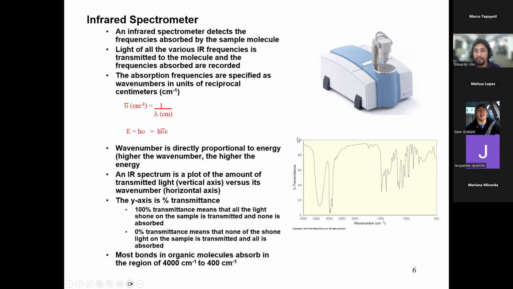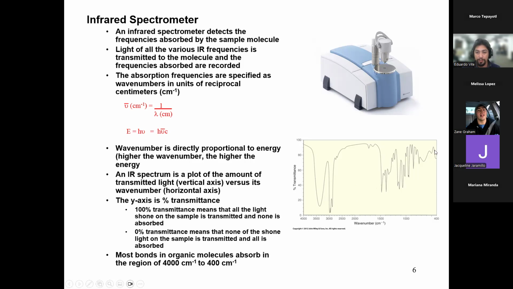So percent transmittance tells you how much of the light went through, but also how much of the light got absorbed. If you look at the number close to 3500, that's about 10% transmittance. That means 90% of it got absorbed, and that's why we get that peak. These are what we consider absorption peaks, and these absorption peaks are what we look at. Depending on the intensity of the absorption and the size of the peak, that tells us what sort of functional group we have.